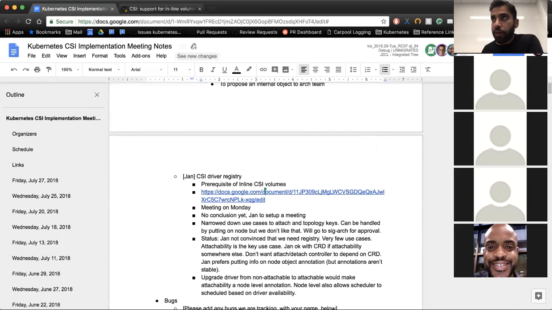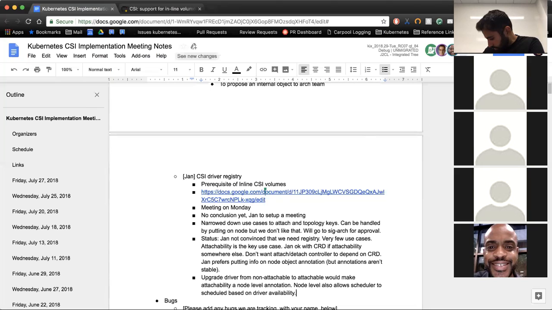So maybe the answer is both. And the more critical component is the node level one because it'll unblock our immediate use cases. And then the less critical one is the cluster level registration. But I guess your counter argument is: what are the use cases that are left for a cluster level registration, if we put attachability into the node? I thought we wanted to be able to discover drivers that are installed in the cluster. Discoverability, yeah, is a good one, but I think, Jan, your counter argument is that you could do that with the node level. Yeah, you could, but it's kind of ugly. That's where the cluster level object makes sense.